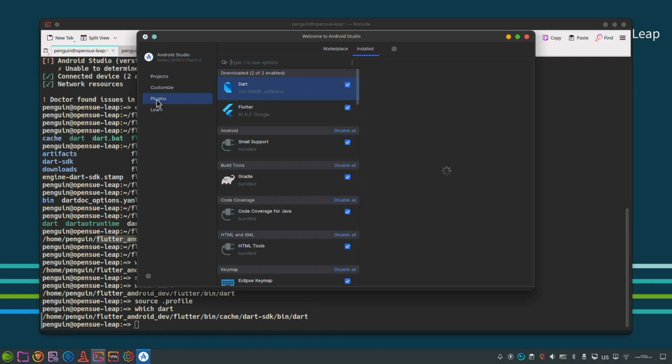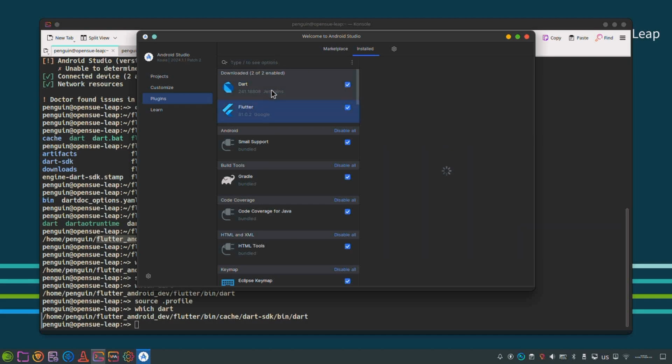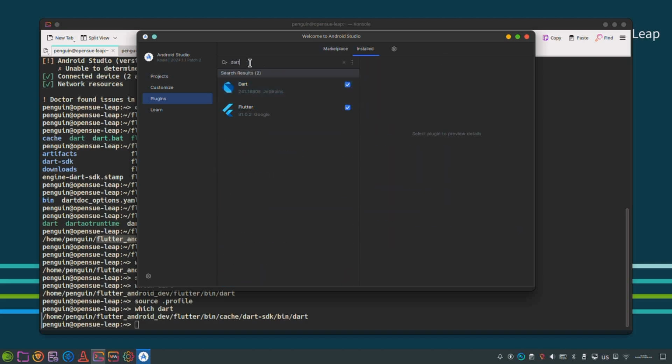So in the plugins here, make sure that you install these two, Dart and Flutter. They are plugins for your IDE, Android Studio IDE, to make your life easier while developing using Flutter. If they are not installed, you go here in the search and write Dart.